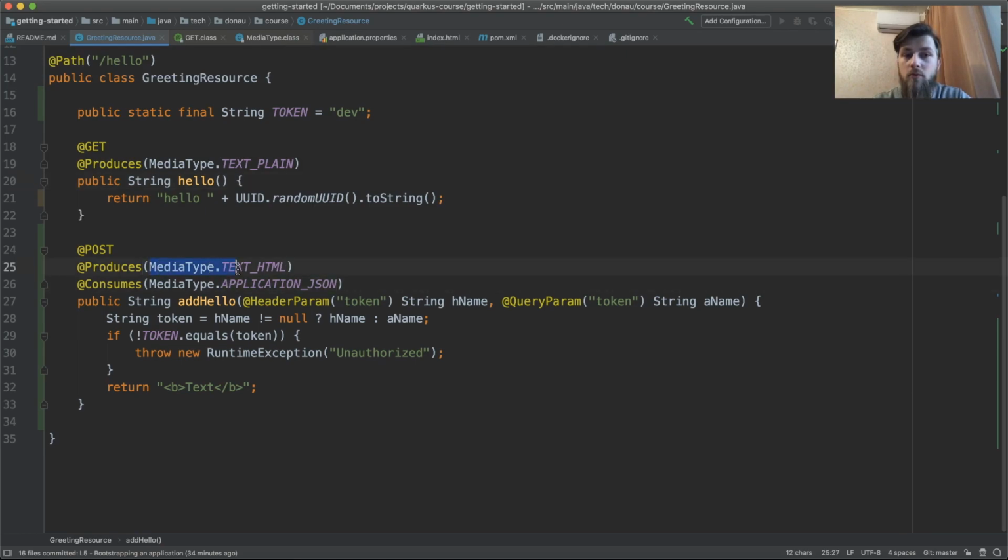Don't forget to check where you put your media type. Produces is something that it will output, and consumes is something that the function will receive. So that's why I changed it to produces.